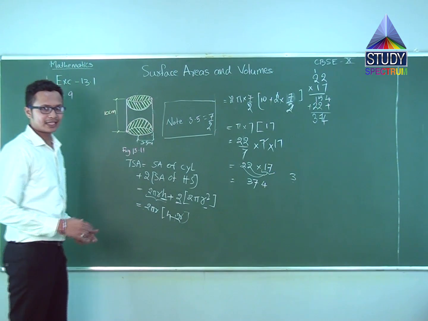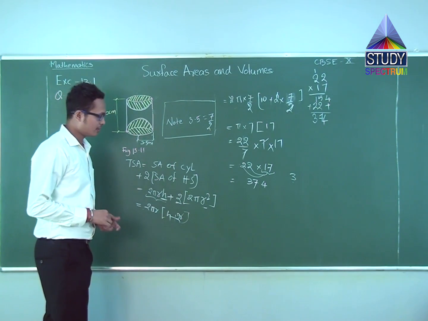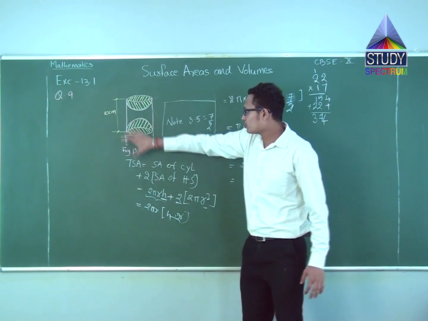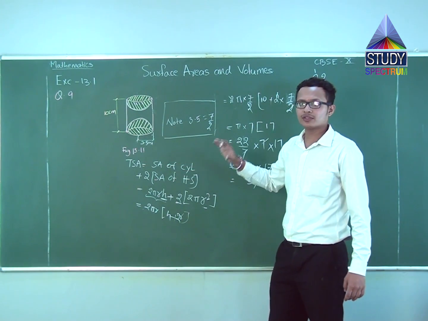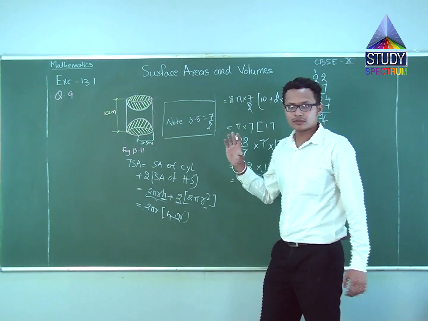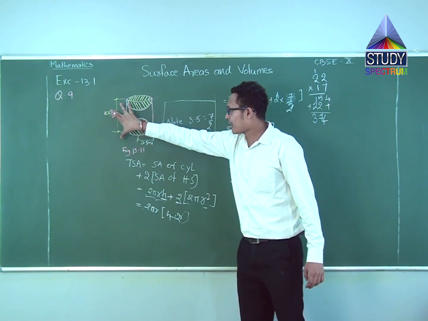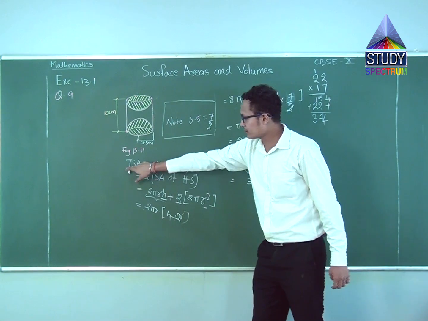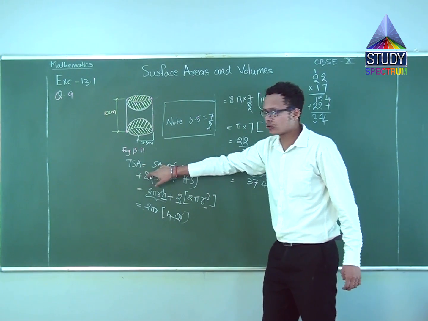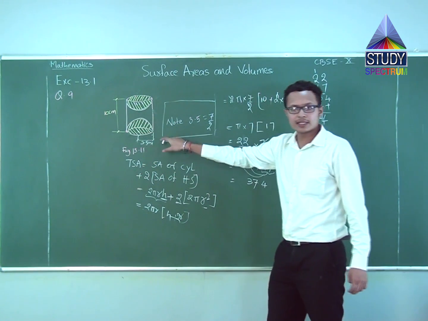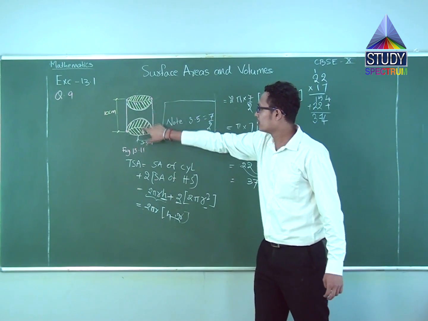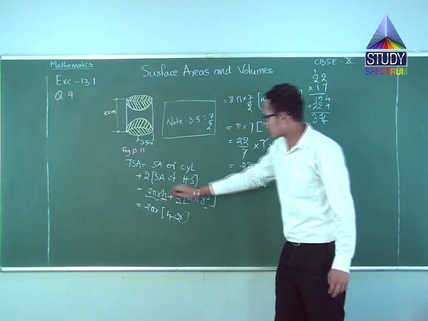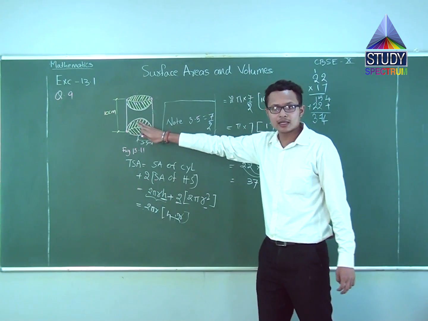So once again I'll explain this in a short and crisp manner. We were given a wooden article with 2 regions scooped out of it, and we were supposed to find the surface area of the wooden article. What's given here is the height and the base radius of the cylinder. And we wrote the formula here: TSA, the total surface area, is equal to the surface area of the cylinder plus the surface area of the hemispheres. Since these are 2 similar hemispheres, it's alright to just take 1 hemisphere and multiply by 2.